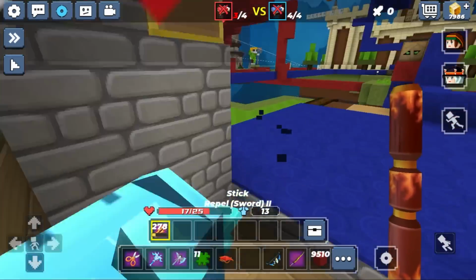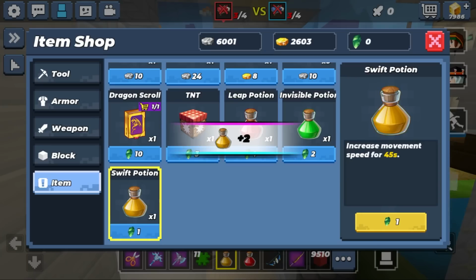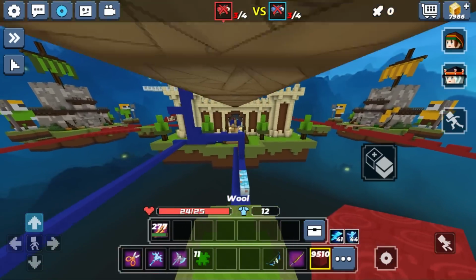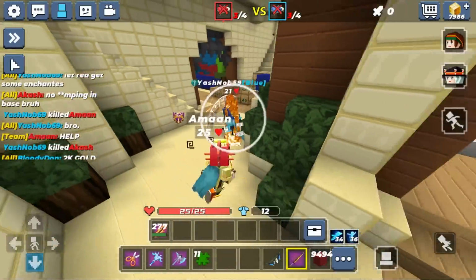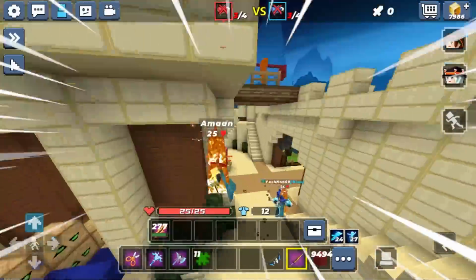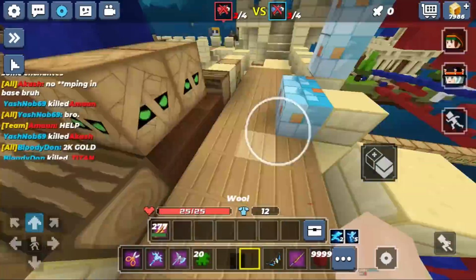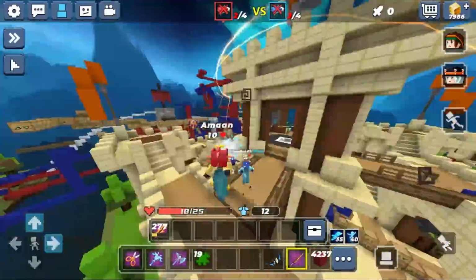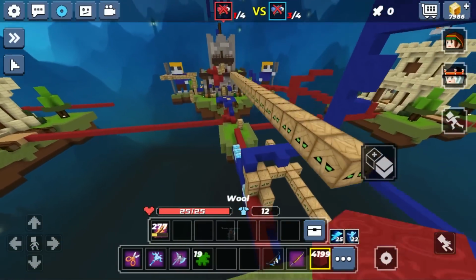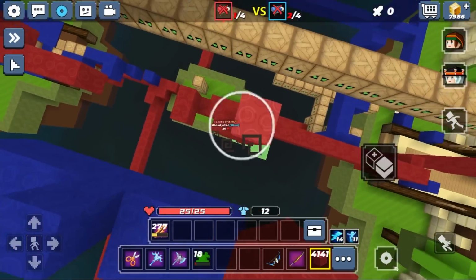Looks like this guy is AFK. I should take advantage of this. I'm gonna try to use potions. Hopefully this will work. Come here! Wow! I'm dying. Help me. I was finally able to kill at least one player properly.